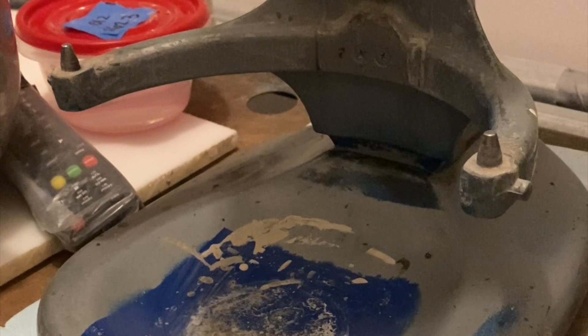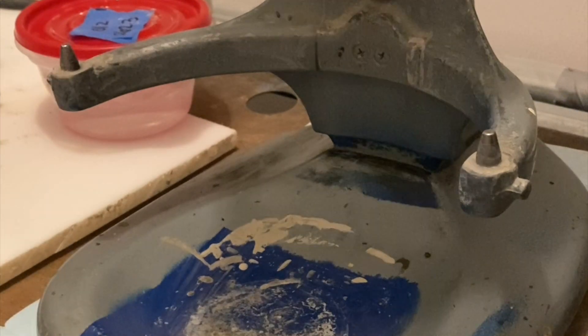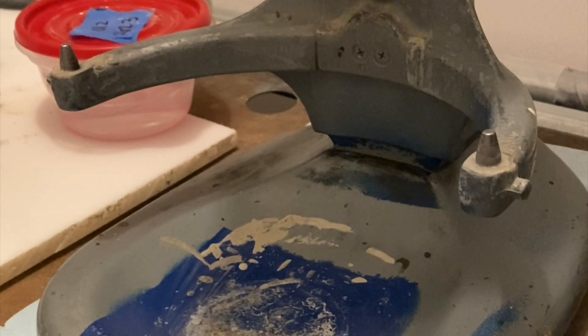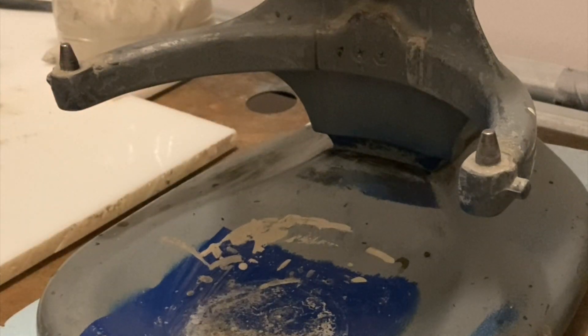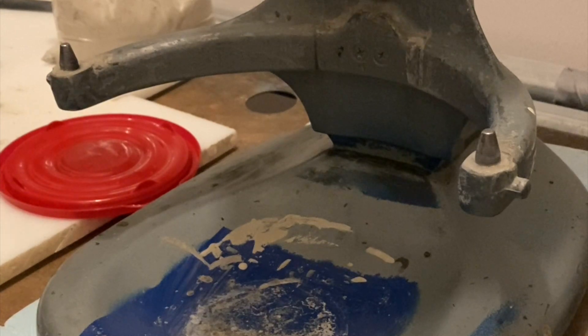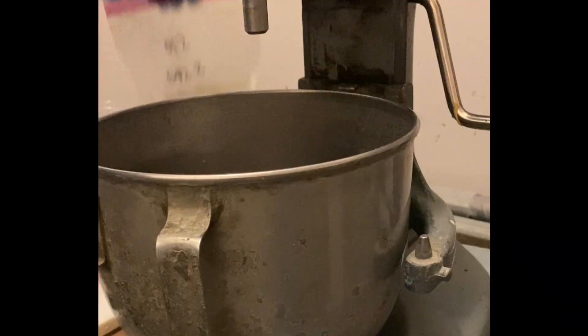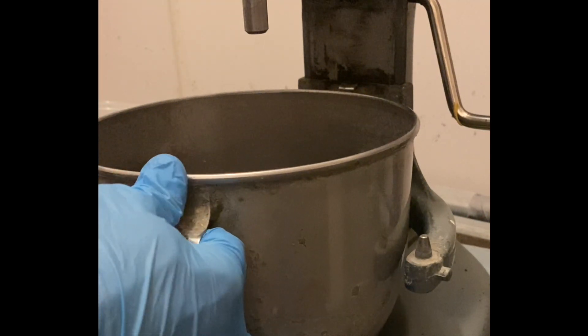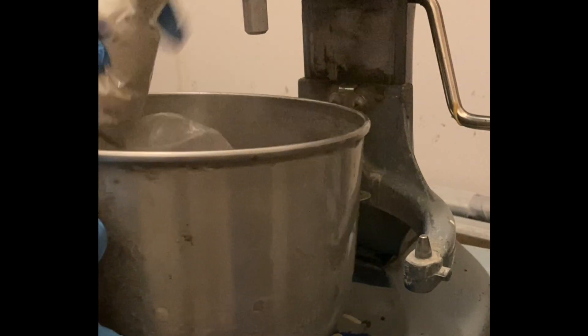All right y'all, let's get into the mixing process. We're in our 50% room. We've got our timer that has been stopped, reset, and started. Whitney got everything weighed up for us. I'm going to put my water in here — the water goes directly into my mixing bowl. And then from there I'm going to pour my cement powder in, my binding powder. And this has got to stay in there for 30 seconds.